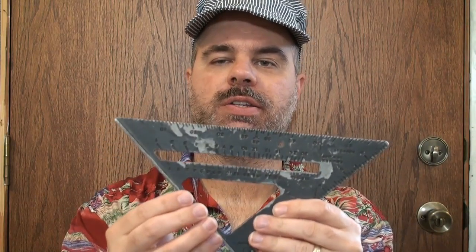Then I checked the angle of the actual V — I laid it on the top of the angle and put one of the lines on the end, and it cut right across at 45 degrees. I also used one of these T-squares. The nice thing about this ruler is it goes down to 30 seconds of an inch, which I needed to determine exactly the length of each piece of wood for the popsicle sticks.